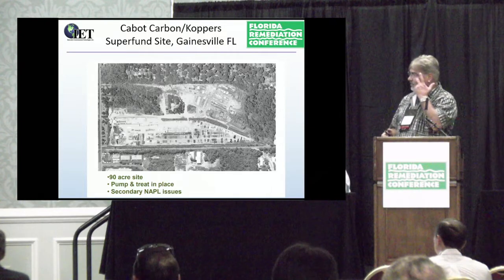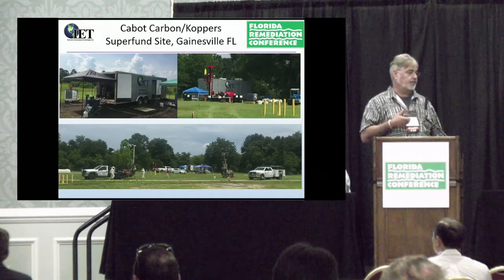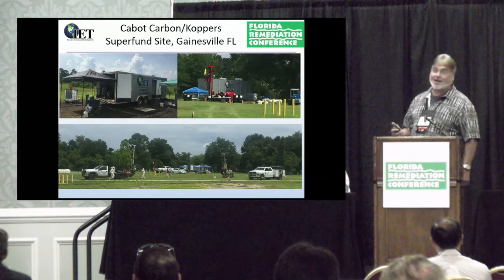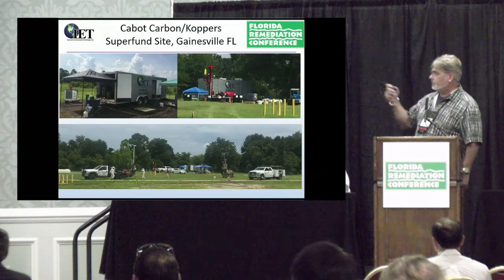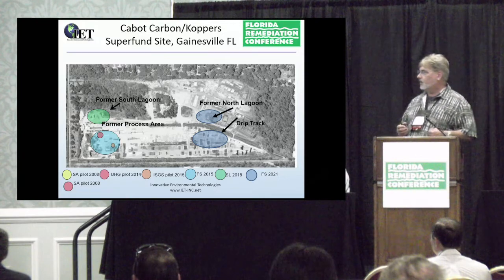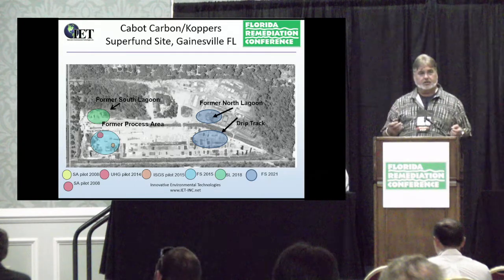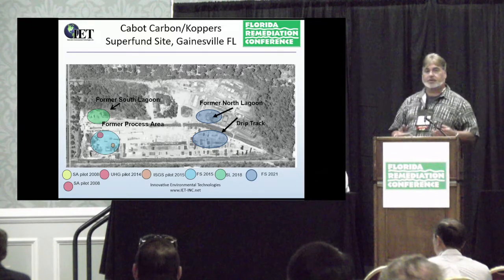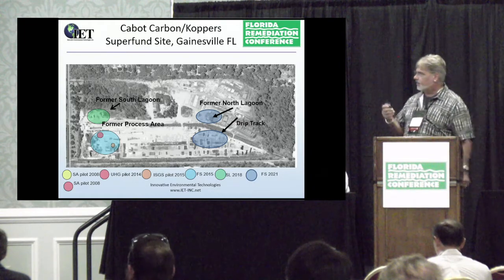So that was the small site. Now we can go to the Gainesville facility — this is a rather large facility, a project that FIAs and I have both been involved in since approximately 2003. The key to the success was that TetraTech did an outstanding job delineating this in three dimensions. We knew where the creosote was, we had targeted intervals, and we had different identified areas. So we approached this with the client — let's do a pilot in one area, let's do a pilot in another area. The first pilot I think we did was in 2005, but we really started going in 2008 with pilots.